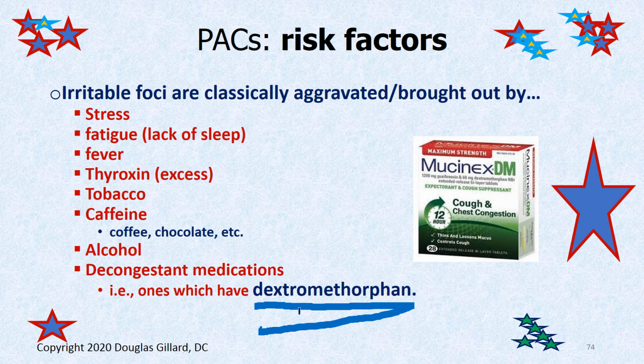Some other things you can't take, or if you want to cause palpitations, you do these things. If you don't want to cause them, don't do these things. Stress, lack of sleep for sure. If I don't get enough sleep, my heart will get very irritable. Fever, thyroxine excess, tobacco, caffeine, chocolate, coffee. I don't drink coffee. Can't eat much chocolate. Alcohol, can't drink much alcohol, because it'll definitely get you. It's not the day while you're drinking it, it's the day or the two after you're drinking it. And then these decongestants, so you have to be very careful with that.